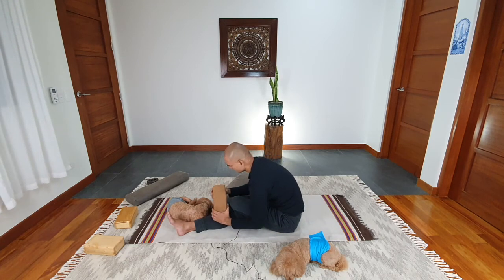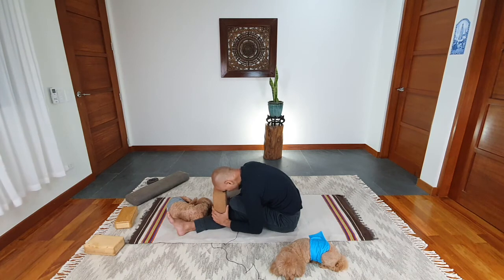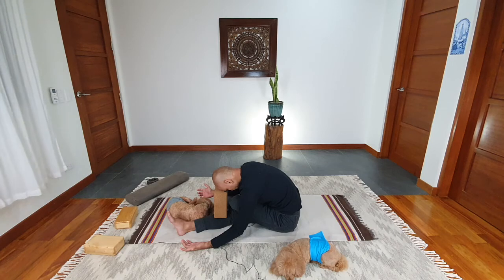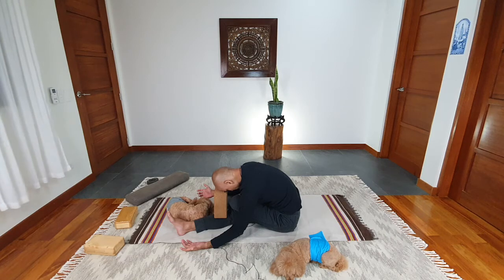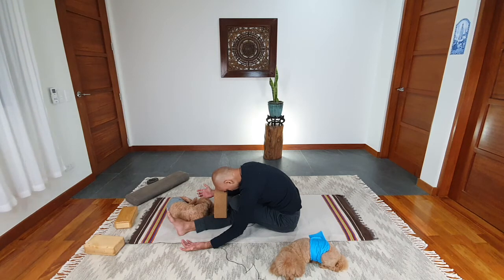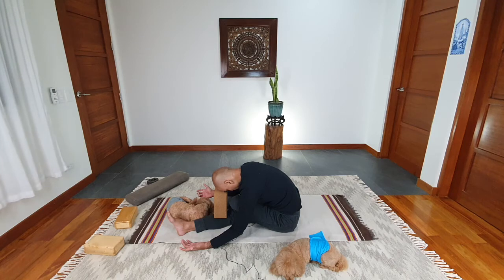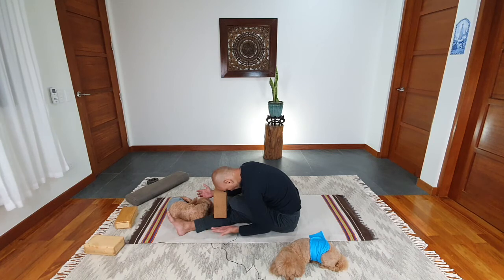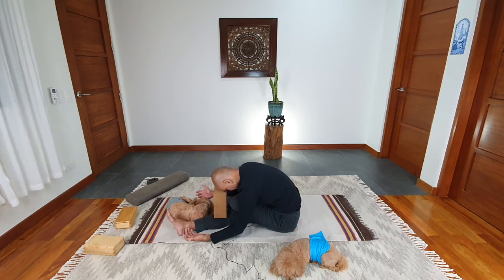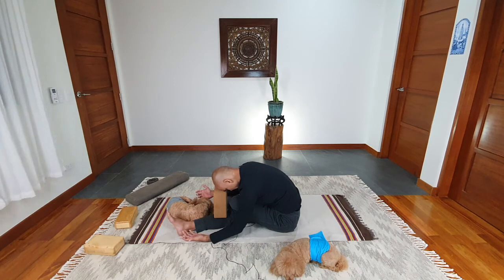Some would need a block or two and just rest their forehead on that block. Again, we don't have to look a certain way. What's important is that we feel good and that we're able to give our body the benefits of this shape, that full back stretch, the lengthening of the tissues, the softening, the relaxing.